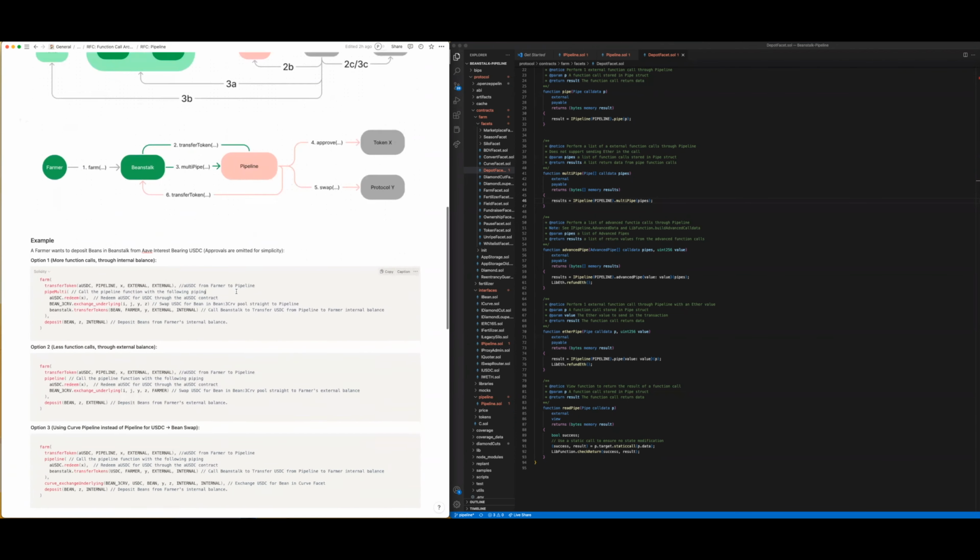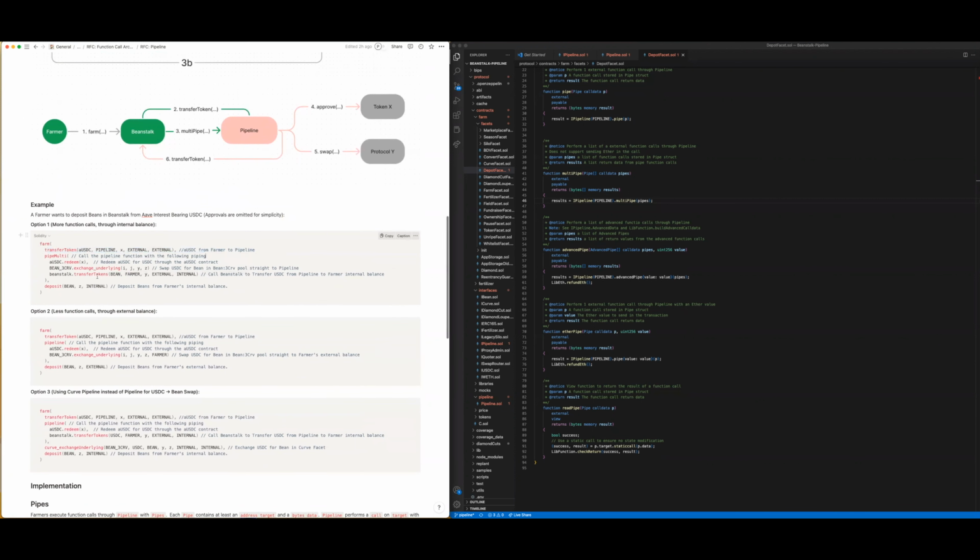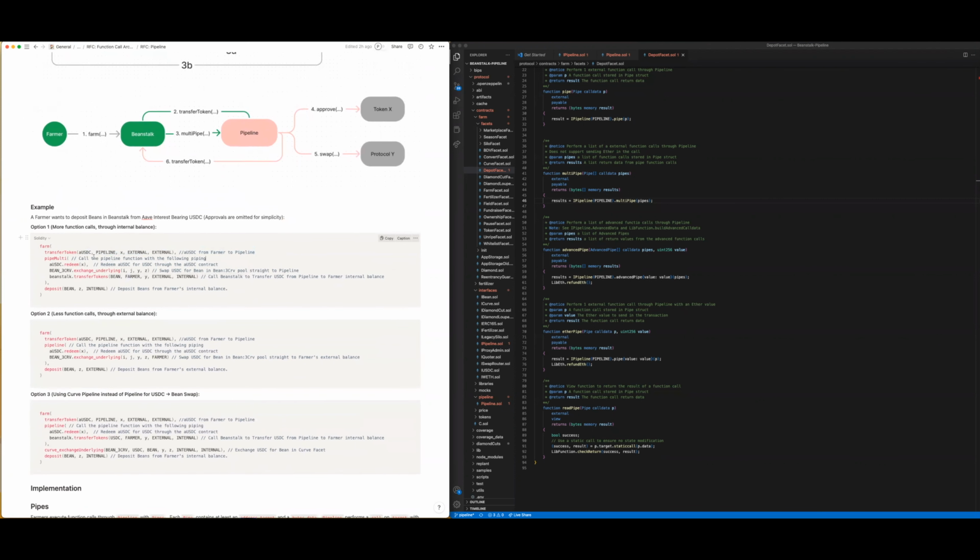So down here, we have some examples. Say we have AUSDC, Aave wrapped USDC, and we want to get deposited beans. The way we could do this is we could transfer the tokens from our wallet to pipeline. Then we could call the pipe multi-function in the farm with three subsequent functions.